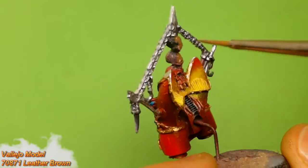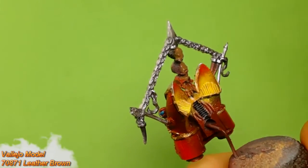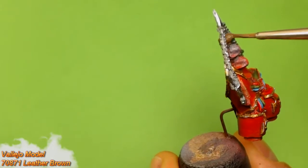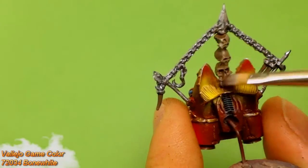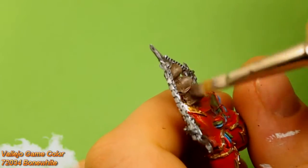I base coated the skulls with leather brown. Then with bone white I dry brushed them. I also dry brushed the teeth.